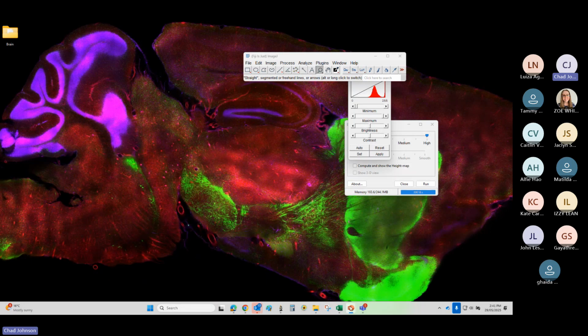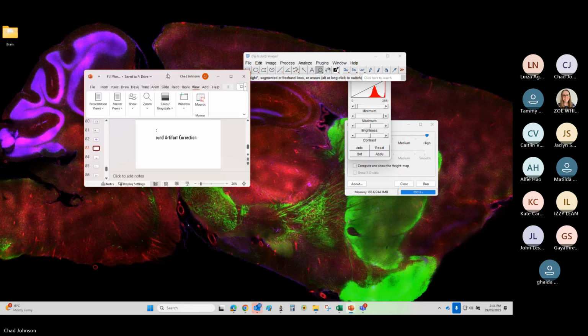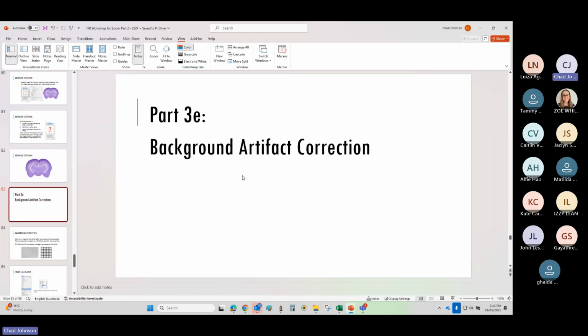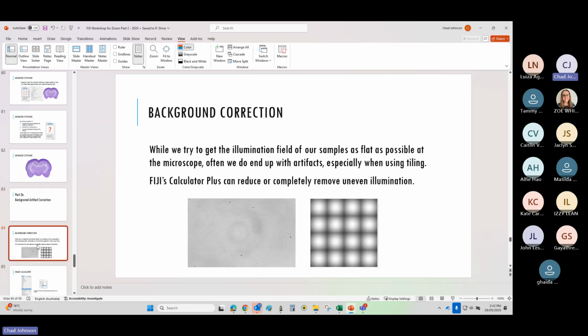But obviously easier to use the slide scanner. Background artifact correction. Now, it's always best to try and get the microscope set up correctly every single time. So that usually involves setting up the illumination, doing Kohler illumination, the condenser, and I always push that when I'm training people, especially if they're using bright field. But sometimes, even after our best efforts, we can't do much.